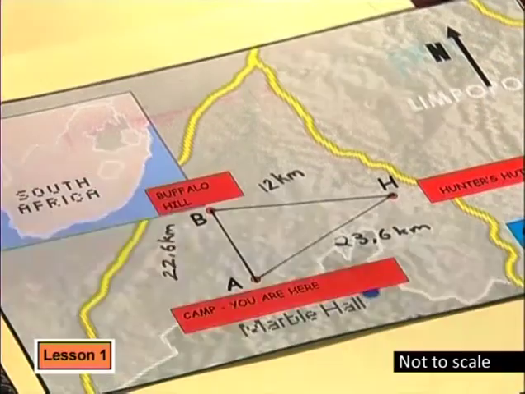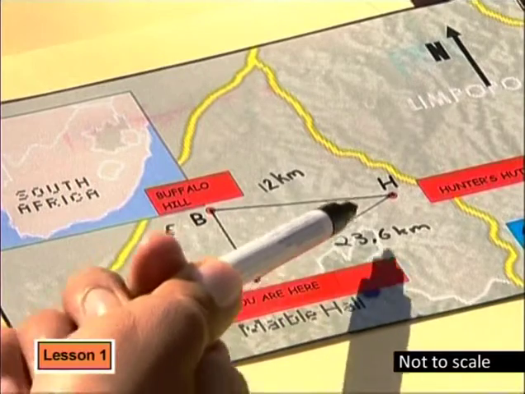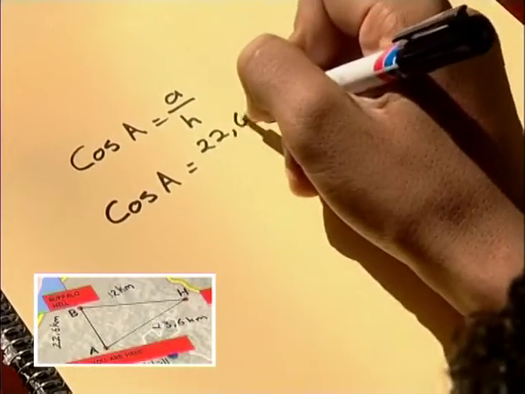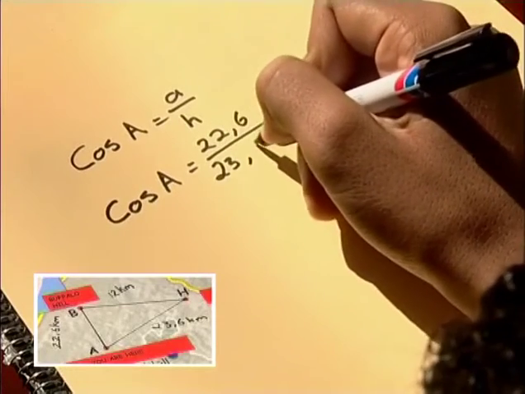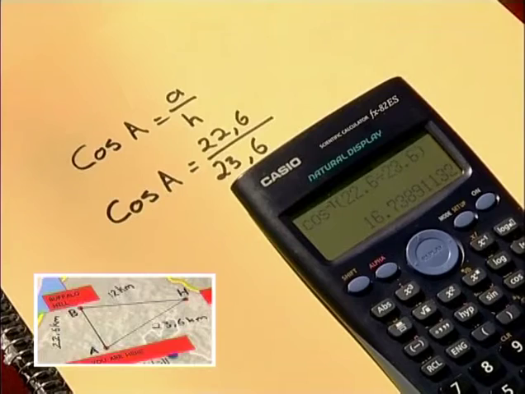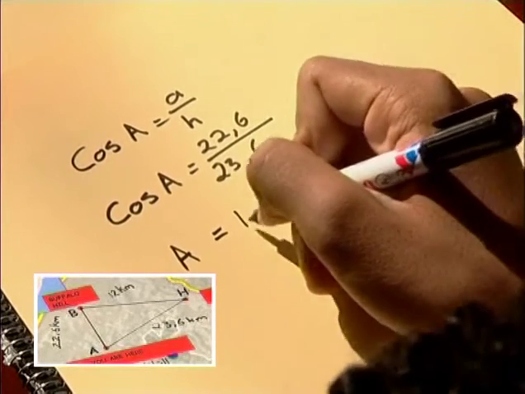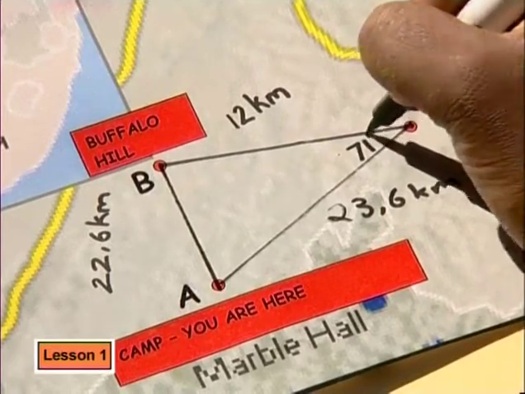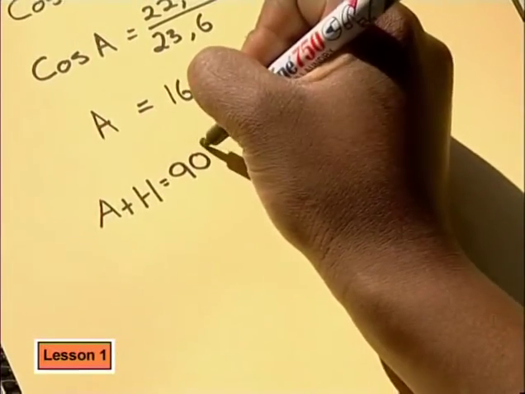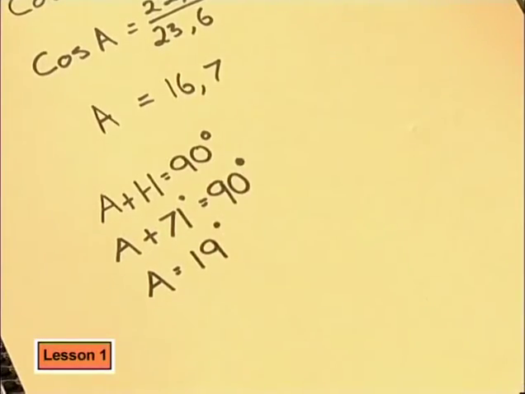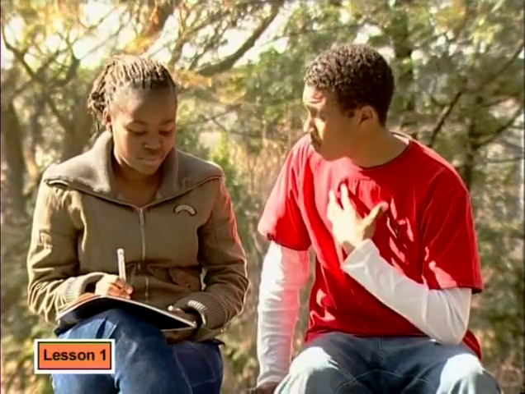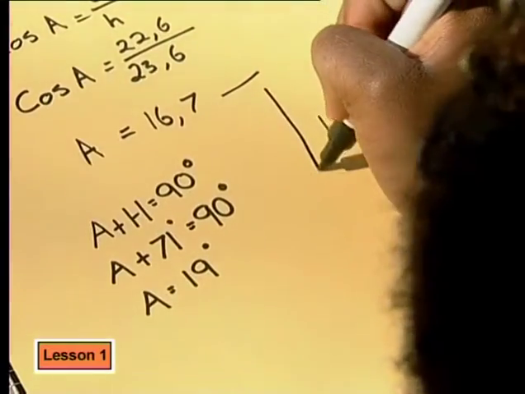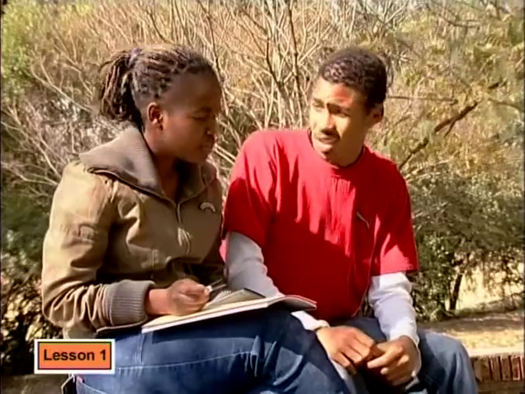Now I can see it — we want to find angle A. We have the hypotenuse of 23.6 and the adjacent side of 22.6, so we can use cosine. Cos A equals adjacent divided by hypotenuse, that's 22.6 divided by 23.6. Taking the inverse cosine, angle A is 16.7 degrees — let's round that to 17 degrees. But the angle at H is 71 degrees, so A should add up with that, giving 19 degrees. We're confused — maybe we take 18 degrees, halfway between 17 and 19.